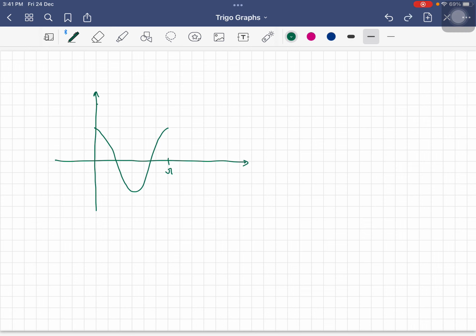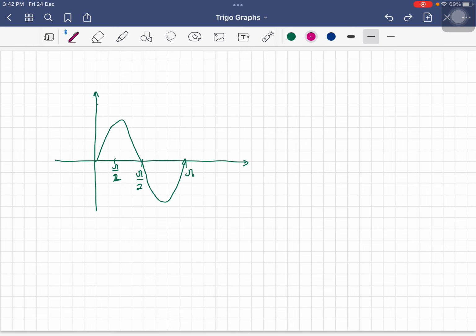And then if you have this shift, it means that you have to move this graph. Let's say you have this graph given by pi, and if it is shifted by pi over 4, you have to move this graph instead of 0, so now it moves something like this. So it is shifted to the right by pi over 4. That is what is meant by the phase shift.